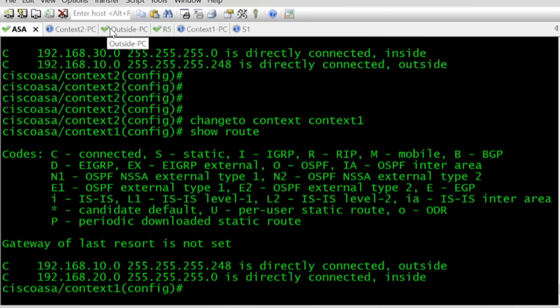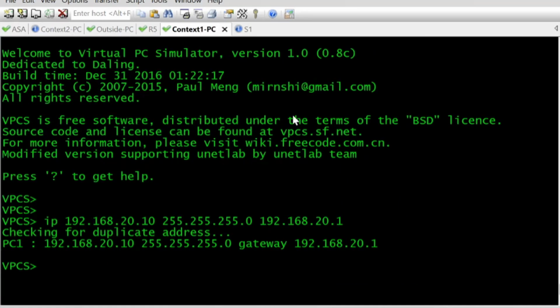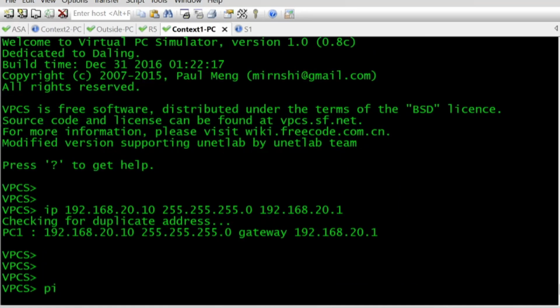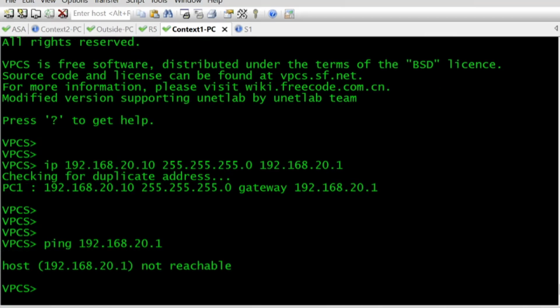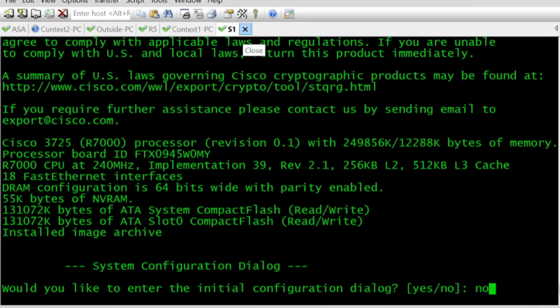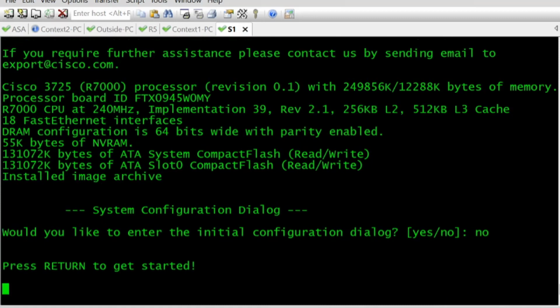Cool. So now if we go back to our context PCs, now that they're configured, let's just start by pinging the gateway. So 192.168.20.1. This is for context 1. And that looks like it's not reachable, and that's because this switch hasn't come up fully yet. So we'll just get started with that.